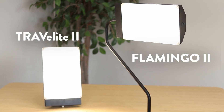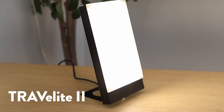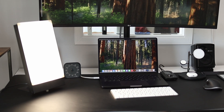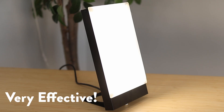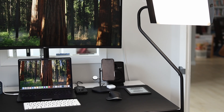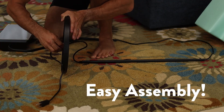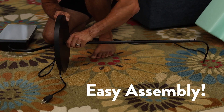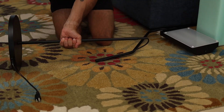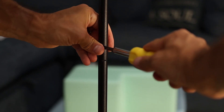The travel elite 2 and the flamingo 2 are the same lamp in two different form factors, kind of like the box elite. The travel elite is the flagship model — it's normal looking, a reasonable size on a desk, and with a CLA of 8,500, it's also a very effective lamp for its size. The flamingo, on the other hand, is NLT's floor lamp, great if you want to free up desk space or use it near a couch or dining area. You do have to assemble the flamingo when you get it, but it's much easier to put together compared to, say, the Happy Light Duo floor — you just screw it into the base, screw the top part on, add one retaining screw, and you're done. I didn't have any issues putting it together.